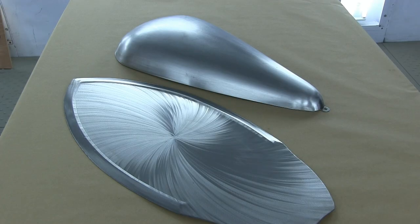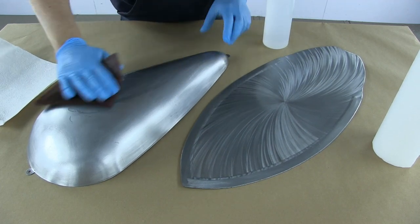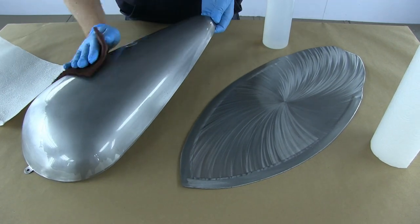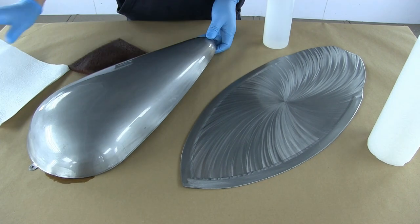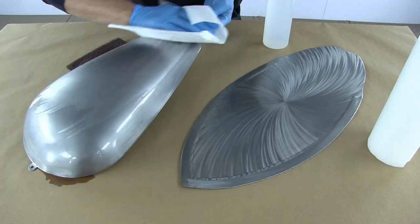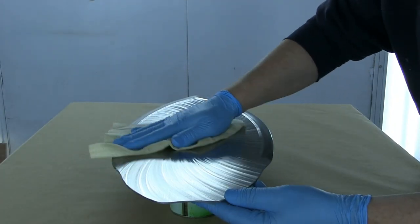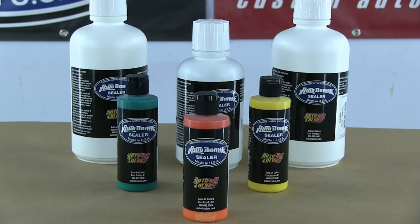First up we're going to look at metal - both aluminium and mild steel - and the preparation is pretty much similar for both surfaces. I'm using an alcohol-based pre-cleaner, a degreaser, giving them a quick wipe here using a Scotch-Brite pad. Note I'm wearing gloves - very important, in particular when you're working with mild steel, you really do not want to touch it or it will begin to rust immediately. I'm now using a tack rag.